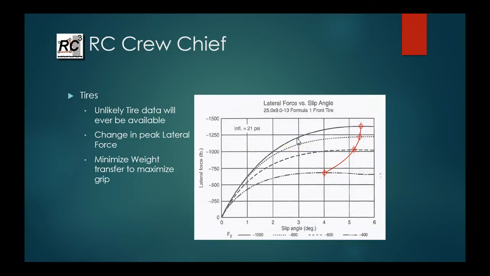But what this does show you is one set of curves, which gives you the lateral force that the tire will develop, versus the slip angle. The slip angle is the difference between the axis of the tire and the direction the car is going. So if you think of the rear wheels on a normal RC car, usually we run about 3 degrees of toe in. So even if you're going in a straight line, your car is already running 3 degrees of slip angle in the rear. And as you change direction, those slip angles change all over the place.